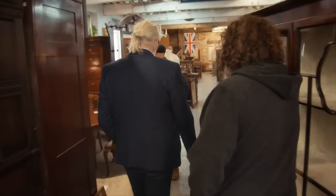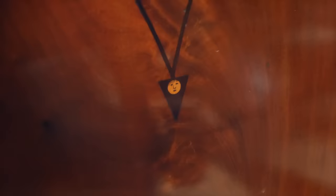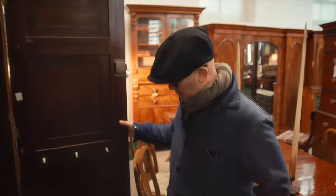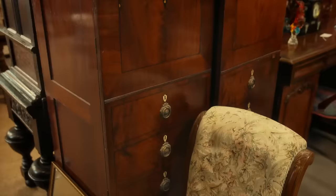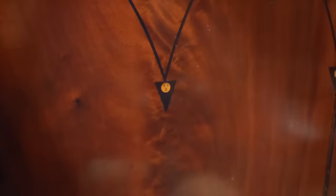Interesting. So we're now moving on to, well, actually, that's mine. I love the faces in this. Everyone's got a tiny face. What a thing. This is a very unusual piece of furniture. It's got something I've never seen. On the fronts, it's got little faces scratched into the surface. Were they there from new? I don't think so. Are they a great addition to it? Yes, they're a bit of fun. That's just something that marks it out as different. But it's had a very hard life. There's a myriad of problems all over it.